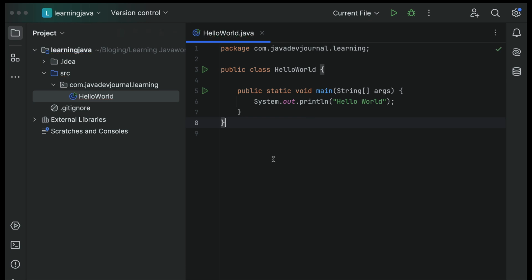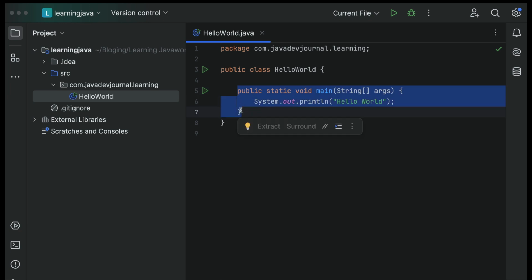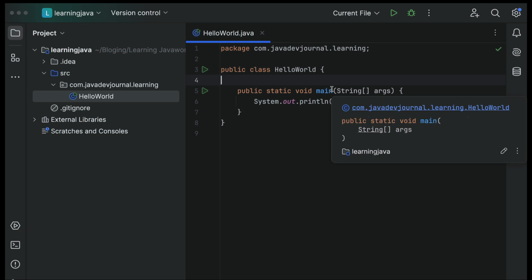All right, so our program is ready. Let's run our program and see what the output will be. You see these two icons, and I'm going to use the one that says run my HelloWorld application. One more thing: this is the entry point for your Java program. We're going to talk about the main method, what its relevance is, and why it is there. But for any Java application, you will always have this main method, which is your entry point. That's where your program execution starts.